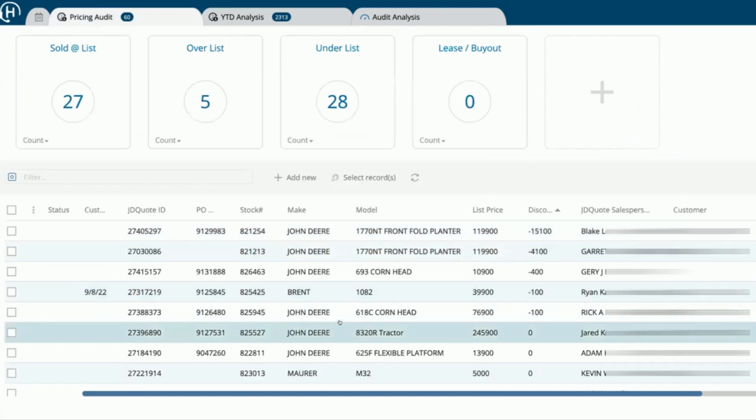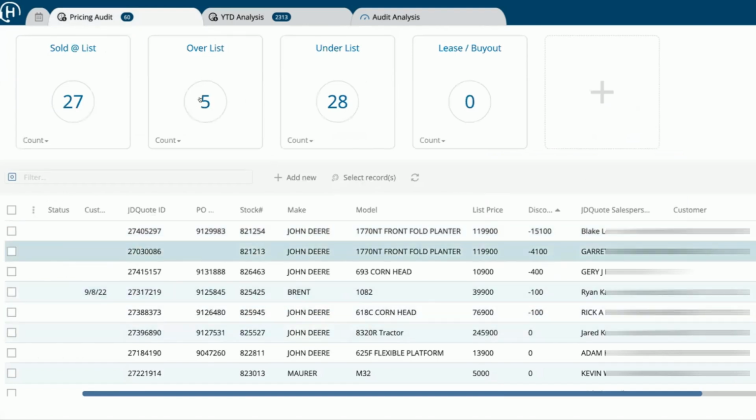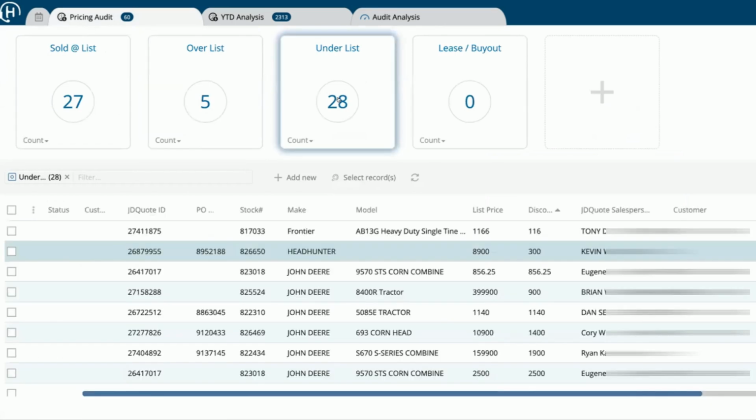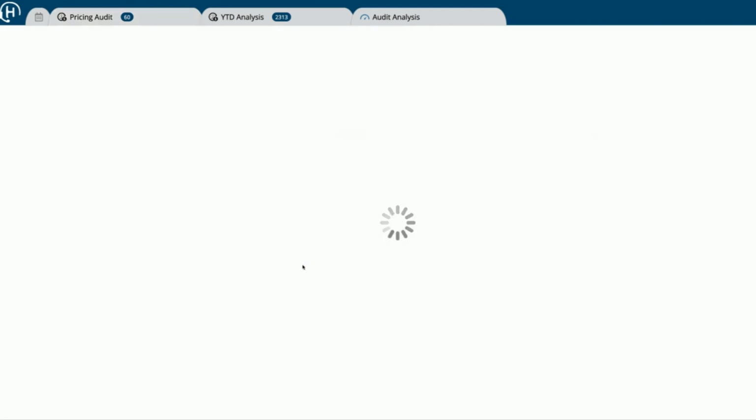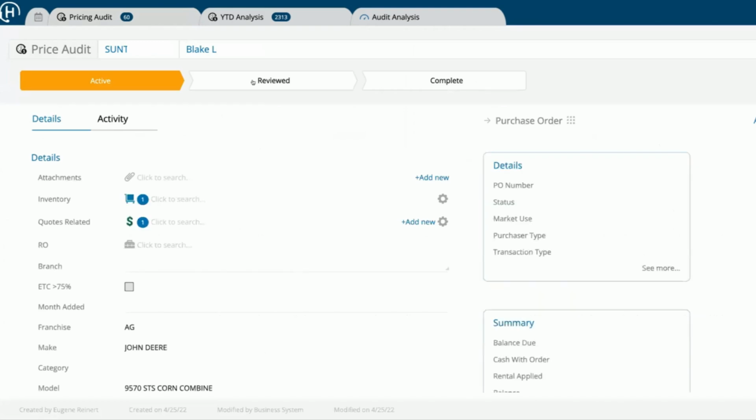You get a very simplistic list of the units, and then we can use tiles to tell, okay, these ones were over, these ones were under. We've got another way to indicate if things were leases or buyouts. And then beyond that, we can also add workflow processing into this. And what I mean by that is it's a way in which we can allow them to indicate that they have or haven't reviewed this. So you can see that in any one of these units, there's a flag up above to say that it's been reviewed or completed and looked at, which takes it off the list. So they get this constant queue of what they need to be looking at and reviewing, can make notes on them and such, but then can remove it off the list once they've dealt with it.